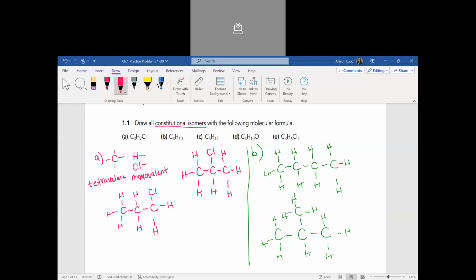If you try to rearrange the carbons in any other manner, you'll find that you are limited to only 2 constitutional isomers for C4H10. So try these additional 3 problems and see if you can find more than 2 constitutional isomers.